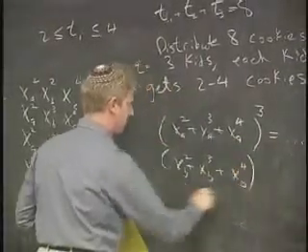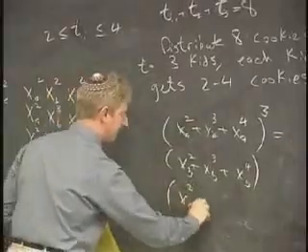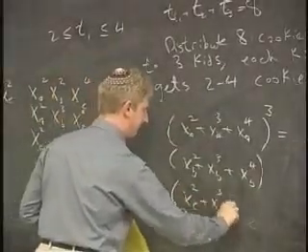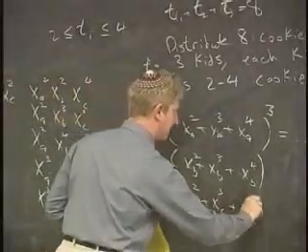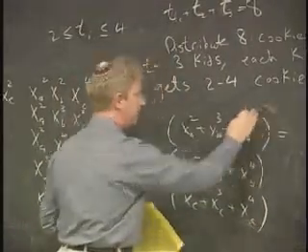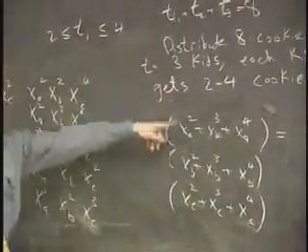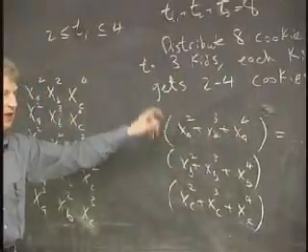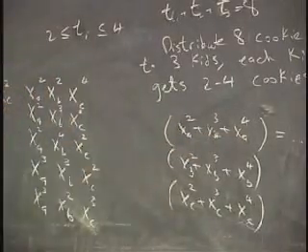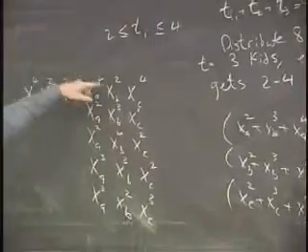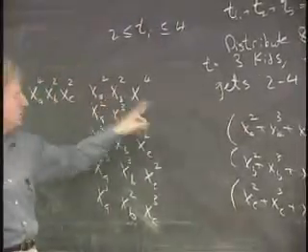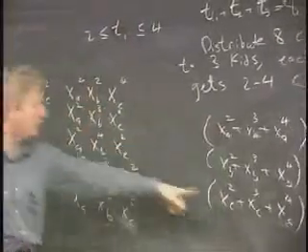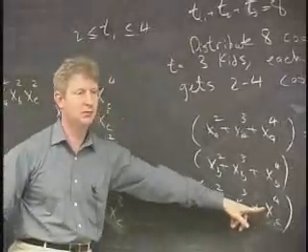This is what I meant to write, sorry. I cubed it out. You always choose an XA your first time. You choose an XB your second time. You choose an XC your third time. So this represents that you choose the square from the first one, you choose the square from the second one, and you choose the fourth from the last one.